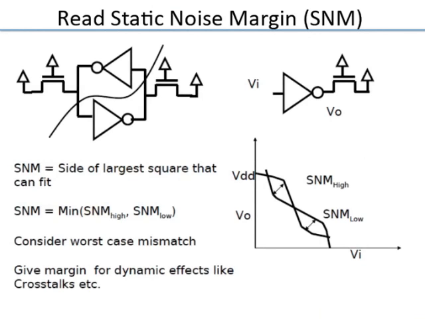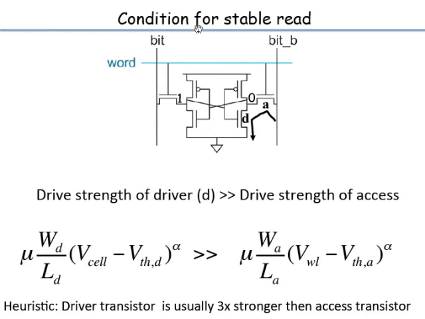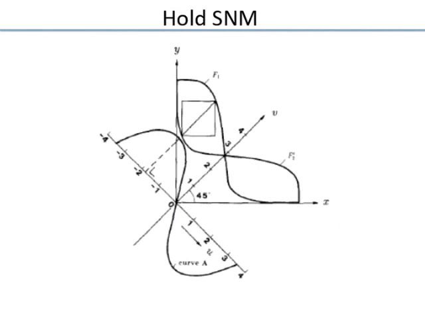Now, what we looked at was, see, during a read, I turn on these two access devices, right? But when I'm not reading, the cell is just holding the state. When you're not reading, what are you doing? Both the access devices are off. So you just have two back-to-back inverters in isolation. Okay, and it's supposed to hold information. But even that, you have to do a noise margin analysis.